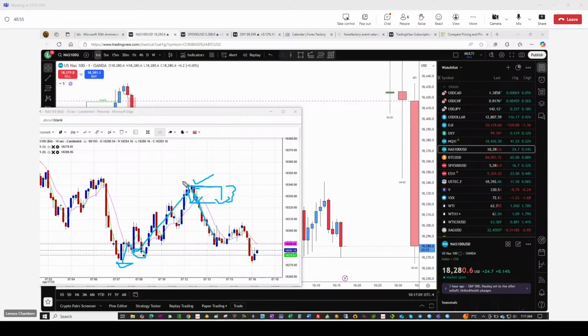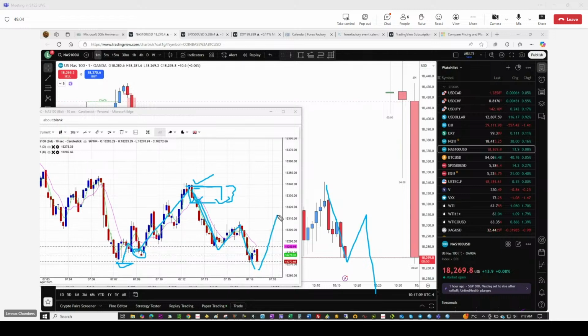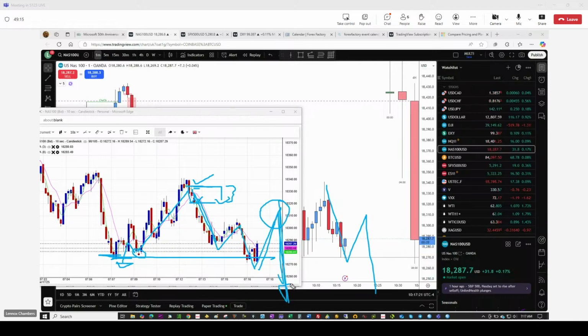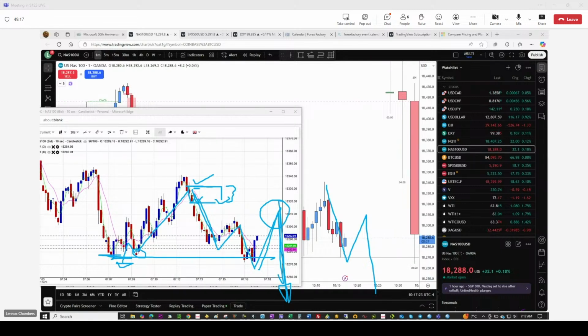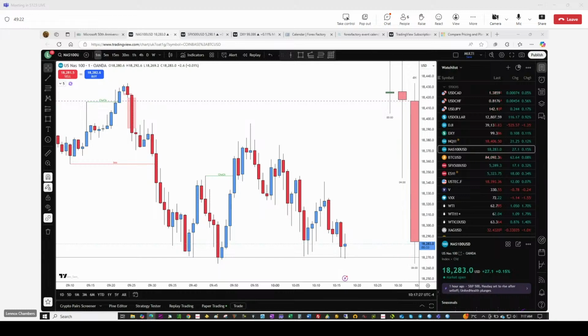So what we're doing right now is making a 1, 2, 3, 4, 5 move. We would get a retrace of this entire move before we continue down. So looking for that to retrace to continue down, because they're coming back down to the lows. They might sweep those lows, and then we'll get a retrace back up. So we can still enter again to continue going down. That's the beauty of our 1, 2, 3. 1, 2, 3s are always playing out. Just have to find the right one.